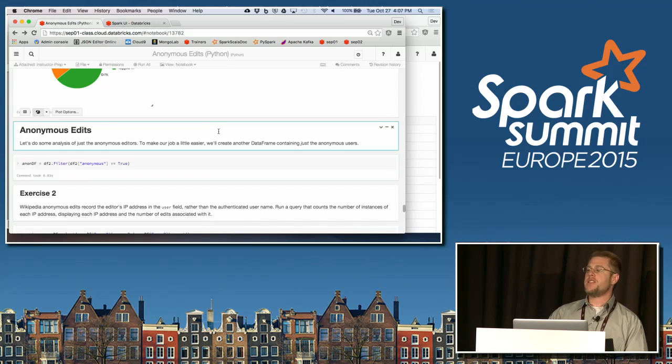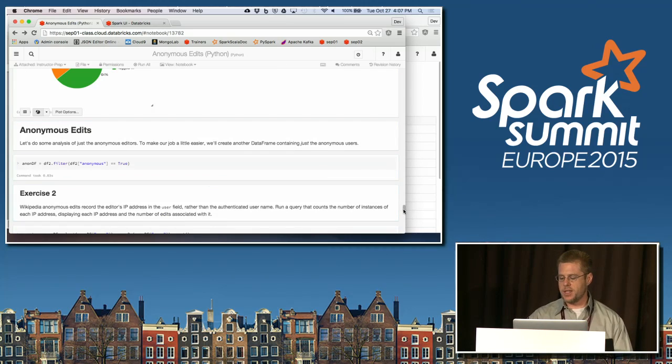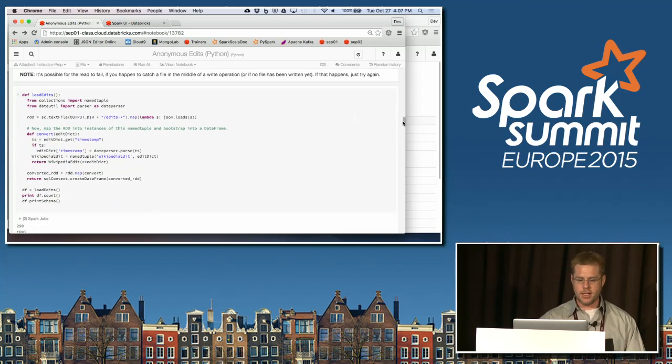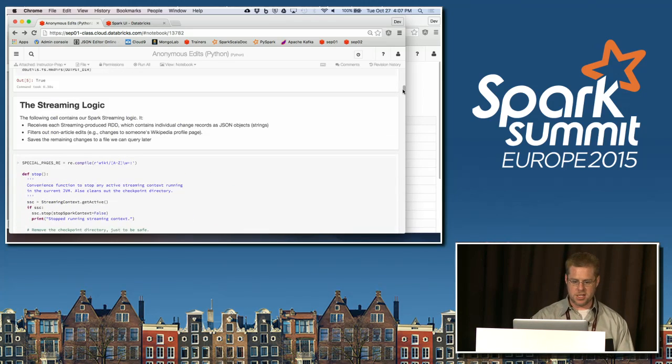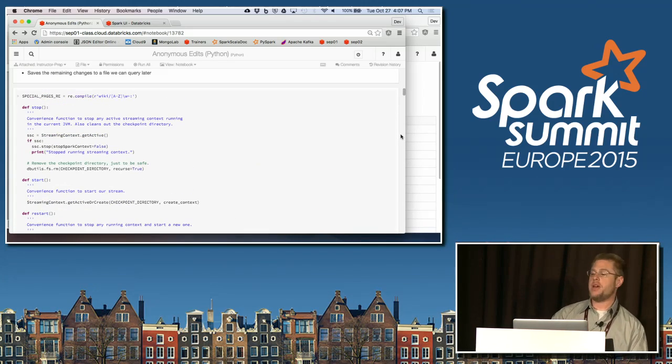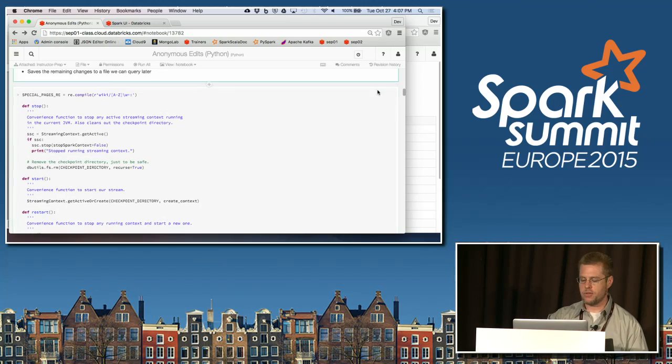So some of the stuff in this lab is about visualization, and some of it's about data frames. But hopefully the streaming part is also a nice example. The key pieces to take away from the streaming are that first we need to set up all the arrangements of our streaming graph before we start the stream. That we want to be a little bit careful about starting and stopping the stream, especially if we want to be able to recover a streaming application from failure.